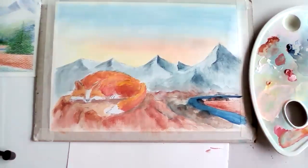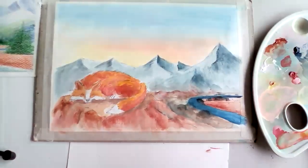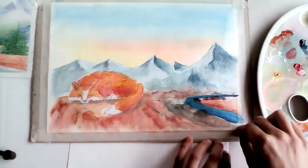And this is Yo-Yo's painting. Very good composition. And I love the color of your fox. I love how light your fox is. This is what I didn't manage to do on mine. And so, compliments, girls. Very well done.